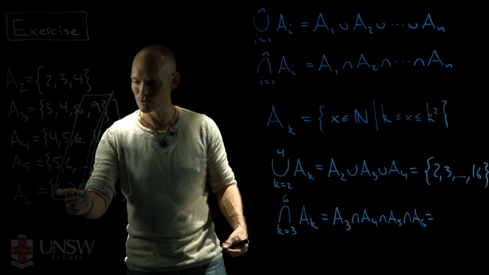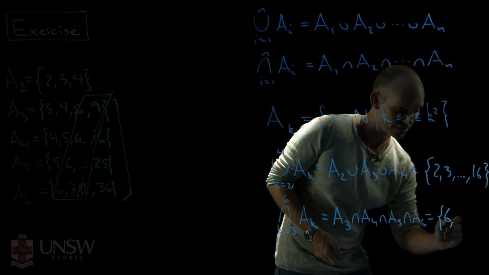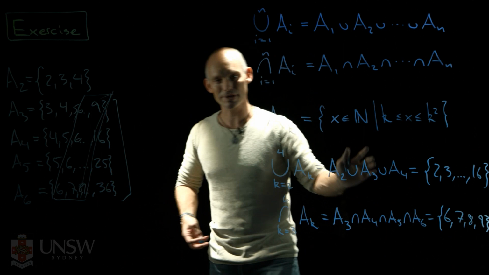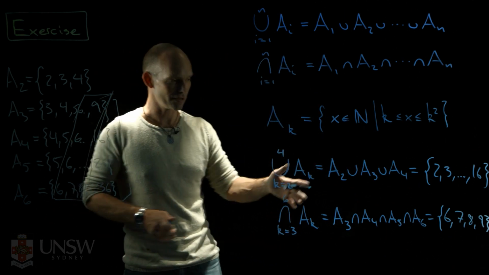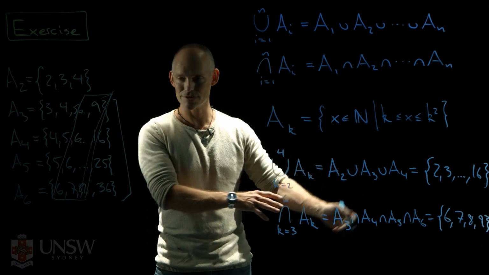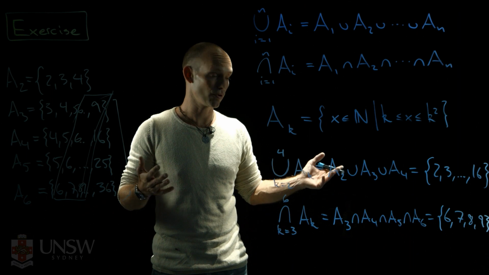So the intersection here is just these numbers here, 6, 7, 8, 9, and we are done. 6, 7, 8, and 9. And once again, you don't need to write an essay or even write any sort of description as to how you got that answer. As long as you've written up all of this, that should be perfectly sufficient.